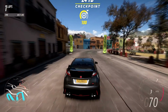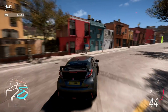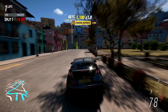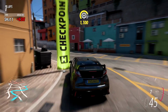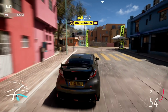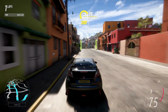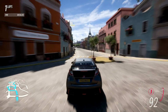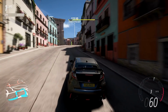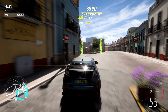It's eager to spin the wheels as well out of these slower corners. Now that's not a massive surprise. I guess a little bit of understeer mid-corner through all of that. We're through the first split and we are down on the Audi's time. No big surprise in all of this one. The other thing that we might also see a little bit with the front-wheel drive cars, of course, is tyre temperature. Now, this is a thing in Horizon 5. Cold tyres do make a bit of a difference. And the front-wheel drives do struggle a smidge, perhaps, on the opening section of the course. That may be actually what causes some of the issues with getting the braking right in the very first couple of big braking zones. By now, it's not too bad.